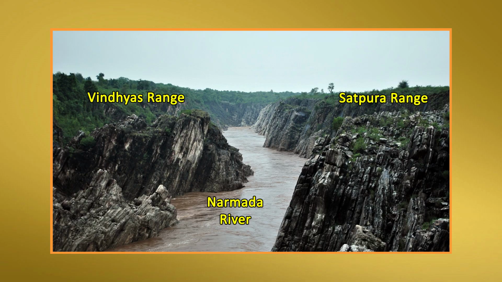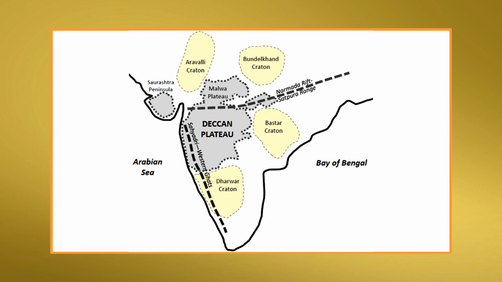The Narmada and the Tapti valleys leading to the Arabian Sea are rift valleys formed after the Gondwana period. The Narmada Rift Valley continues to the northeast and is occupied by the River Son. The Malwa Plateau is inclined towards the north and is formed by horizontally bedded sandstones, limestones, and shales laid down during the pre-Gondwana period. It is suggested that during this era, the Malwa Plateau was submerged under the sea.